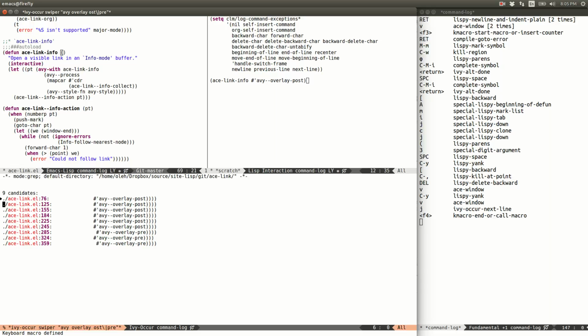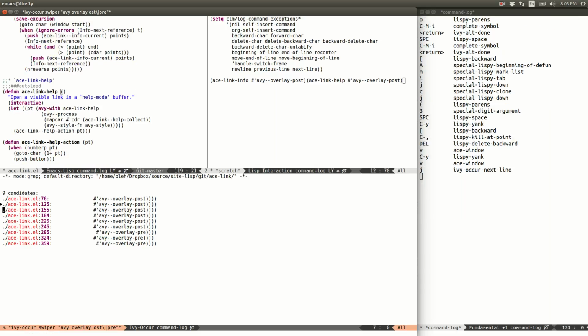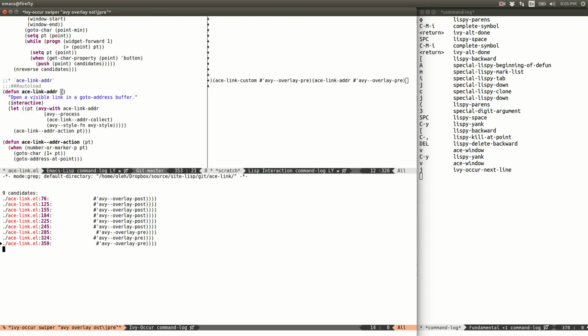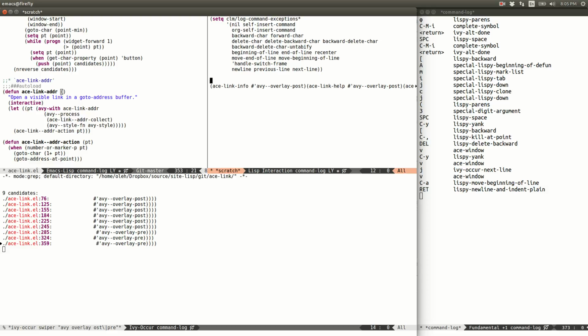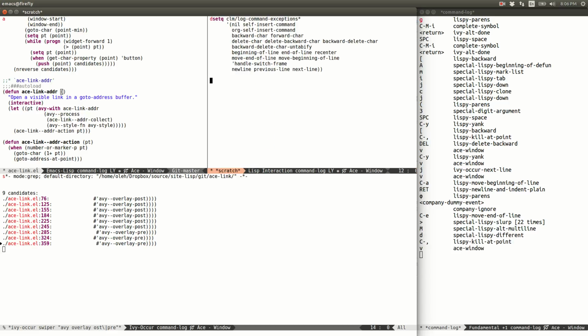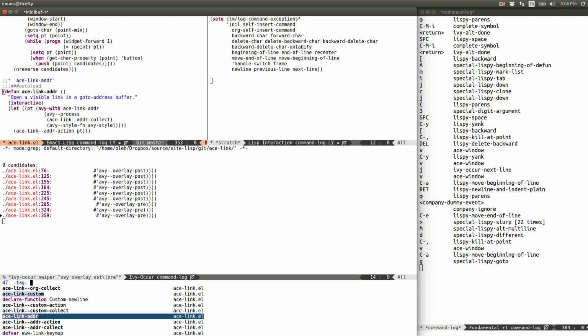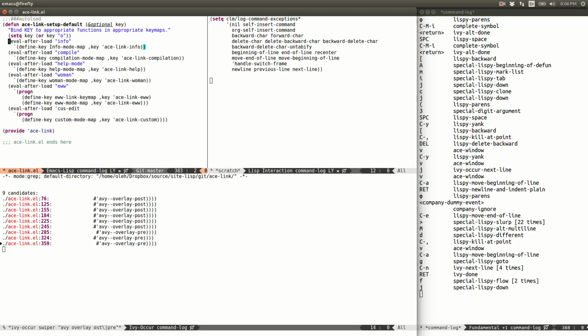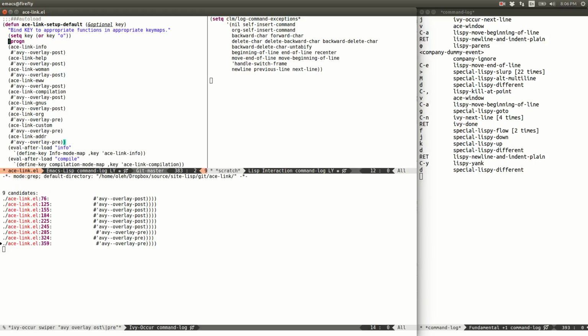Then I just keep pressing F4 to do the same thing for the second candidate, for the third candidate, and so on till the end. And now we see that it's already done, and some stuff has been accumulated in the scratch buffer. So I want to slurp this stuff into a progn, and then maybe multiline it and cut it. Go back to here, and I wanted to put this into the default function. So I go here and paste it.